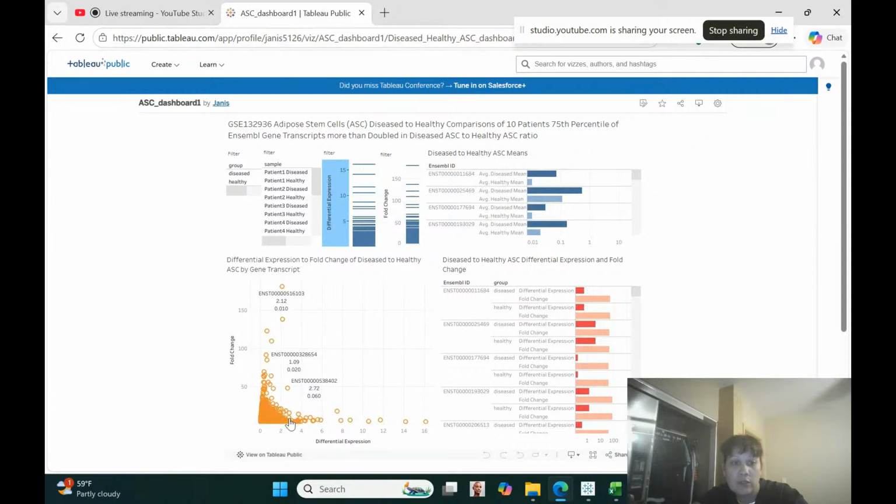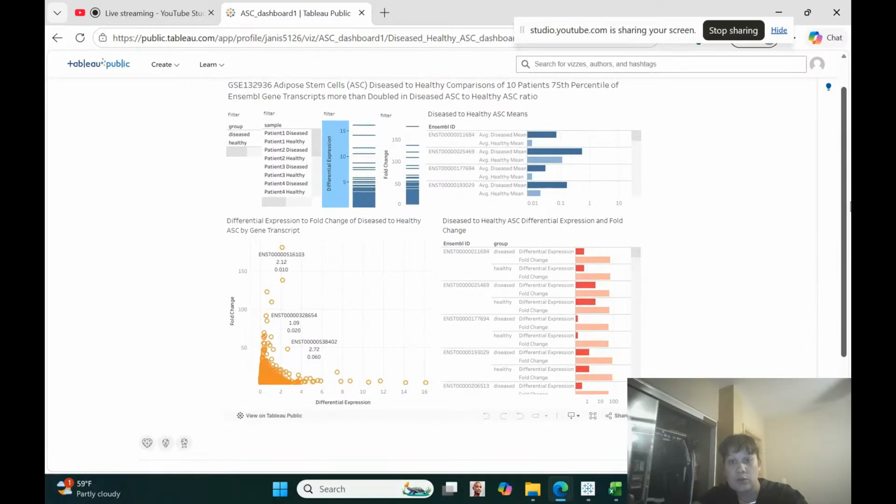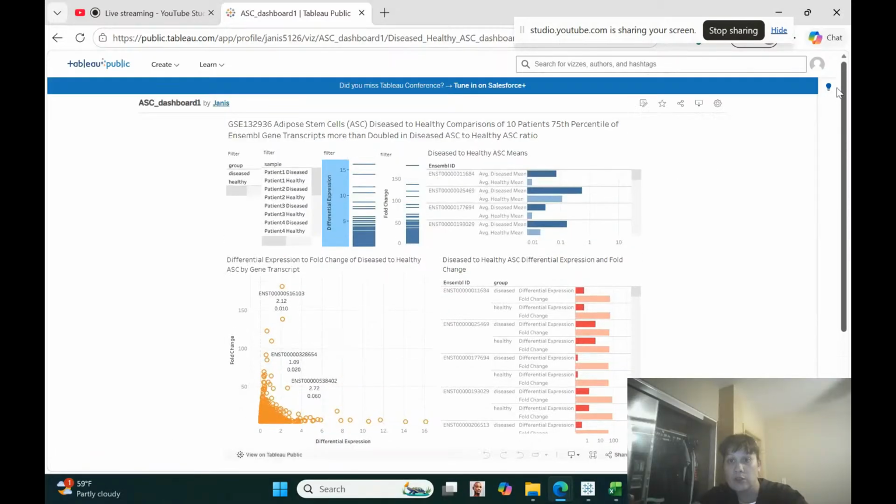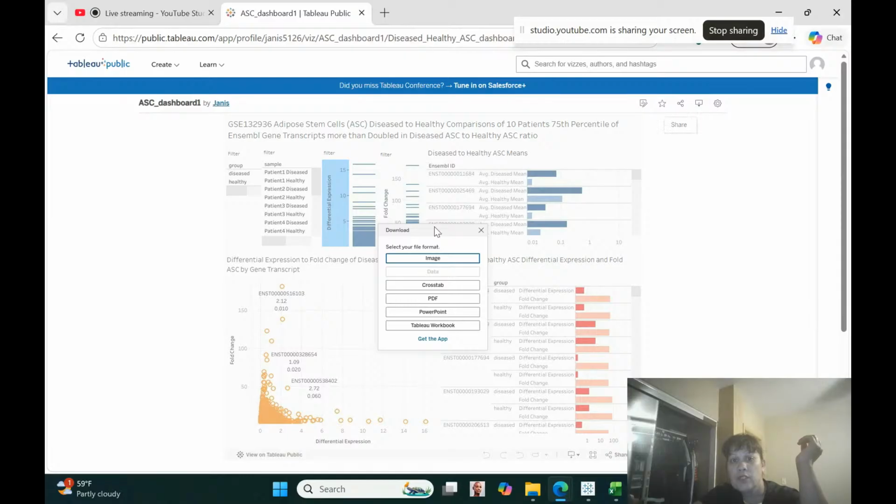So right here, use like a bubble scatter plot. And it is cool because you can hover over it and it will give you that information. Or it's not going to be exact because there's like tens of thousands of genes here. But you can do that. And then I think I need a filter on this one. We'll have to look at that to get creative some more and look at these genes across all those different pathologies. Because there's a lot more than what I'm doing with Tableau that you can do. So let's see if it downloads this. Image, PDF, PowerPoint, Tableau workbook.